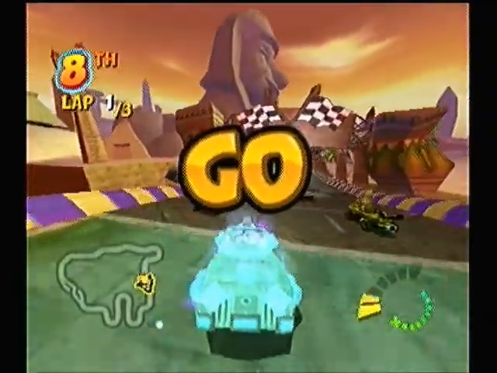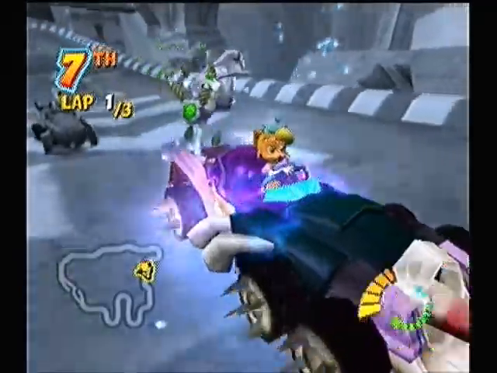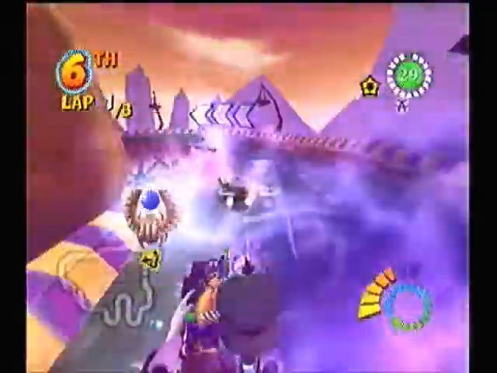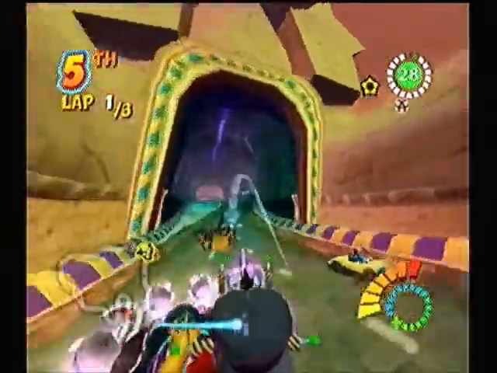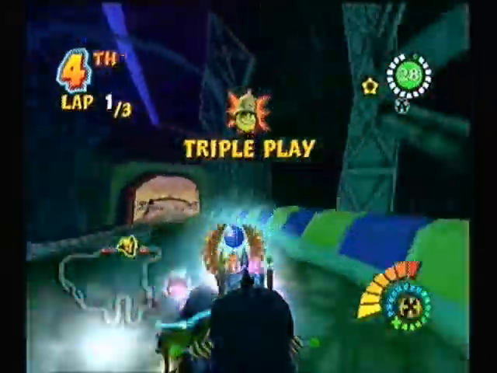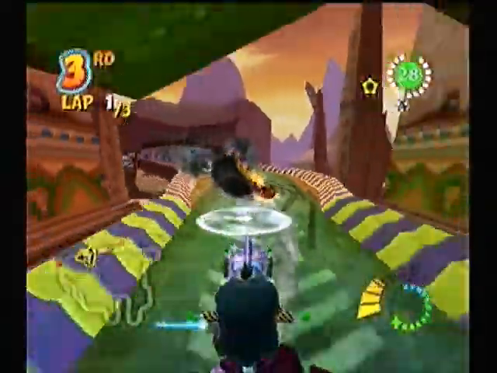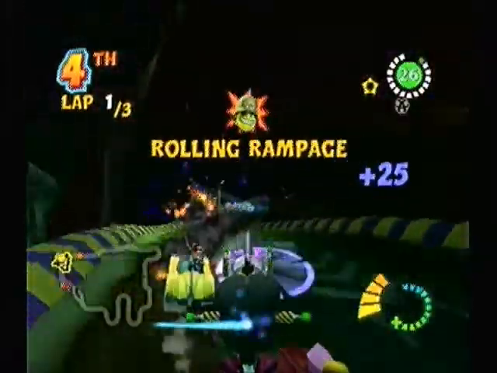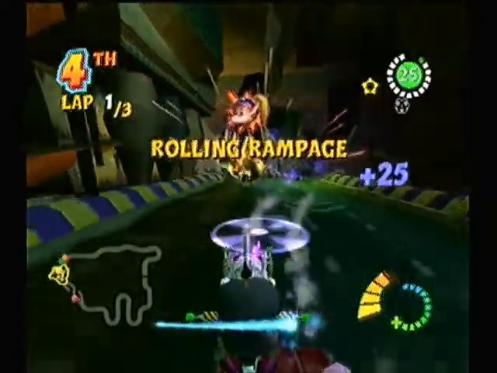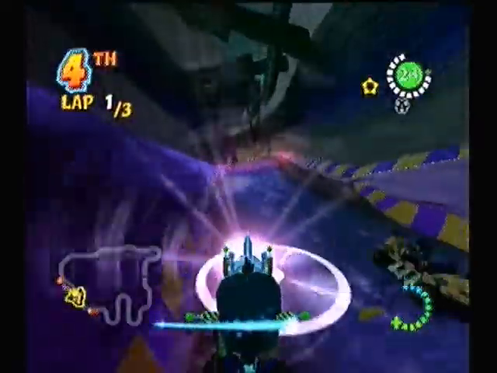Okay, clash right at the start. Coco, you took first, so I have trust in you that you'll get me to first place. Submarine a gun! Boom! Triple play. Quad cycle. Rolling rampage. Ah, God, people. They're everywhere. Get ready for Agent Beauty.